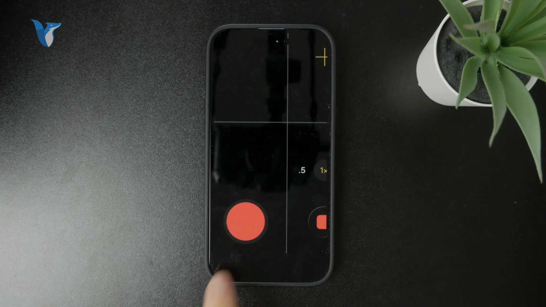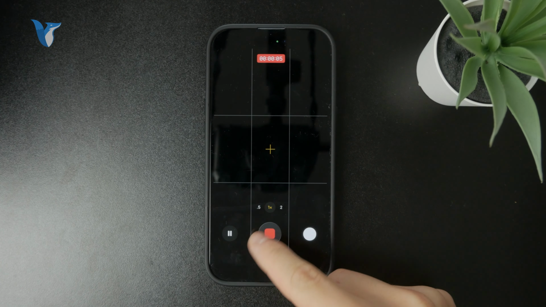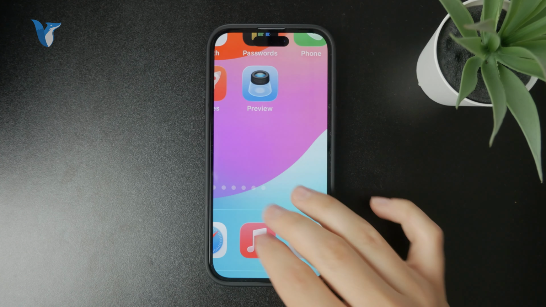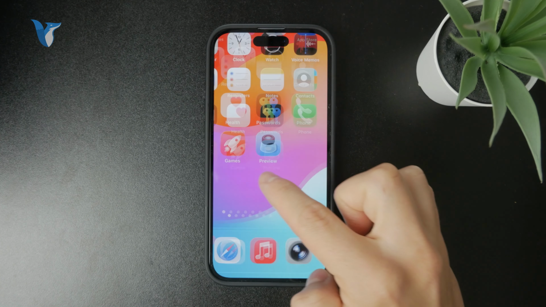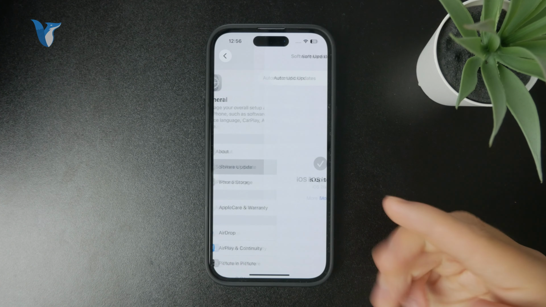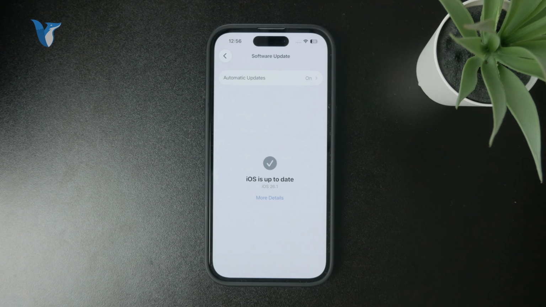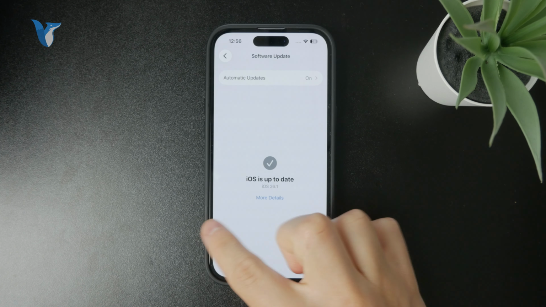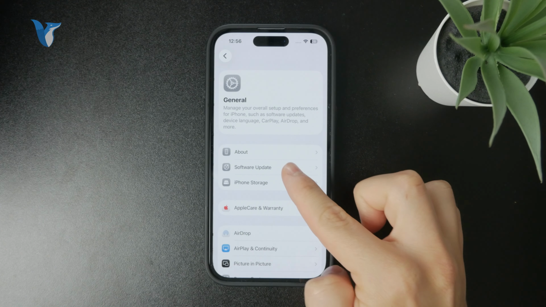However, I'm showing you this camera application running the latest version of iOS, which is currently iOS 26.1. But it's possible that your device is running a very old version of the software, right? And it hasn't been the case that this feature is available for quite a long time, actually. So you need to know about that. Just make sure you go to Settings, General, and Software Update to get the latest version of the camera, right?